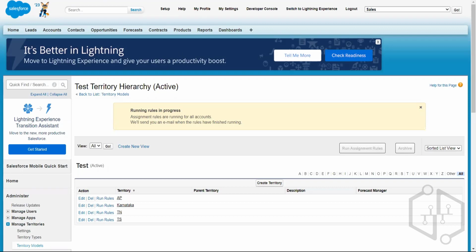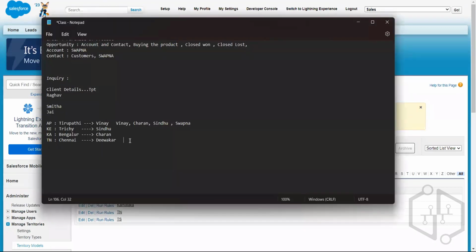Till now everybody clear on this one? Now what the territory rule does is, the territory rule gives the territory information, whatever you are assigning. Territory information.